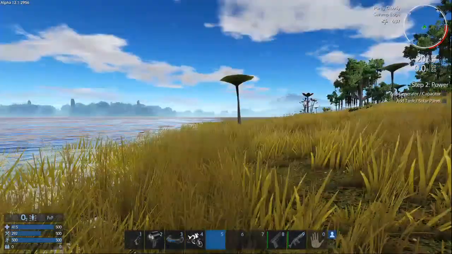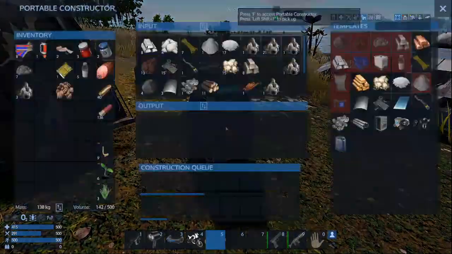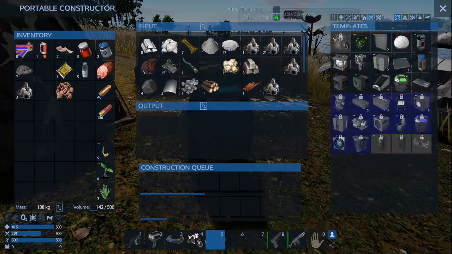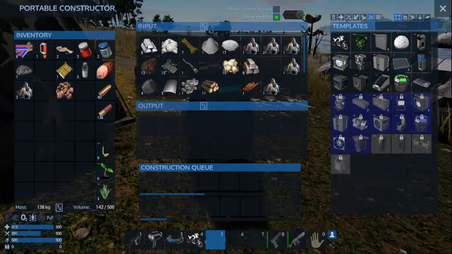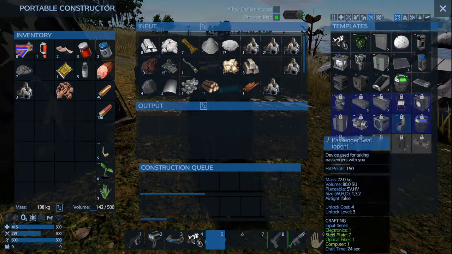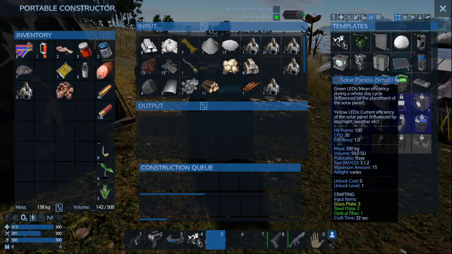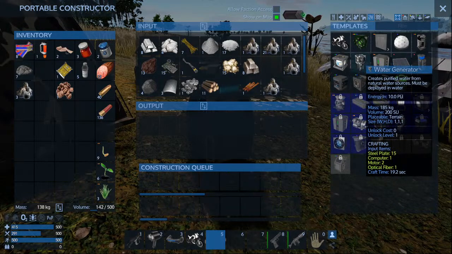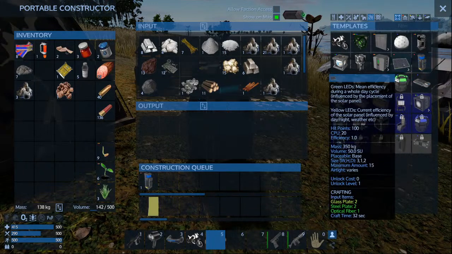We need to, let's see, without needing the rock, if we can make the solar items that we need to. Are those locked? No, solar panels, small. Which will work for now, I guess. Capacitor solar. Okay, one of those.